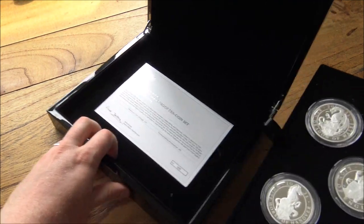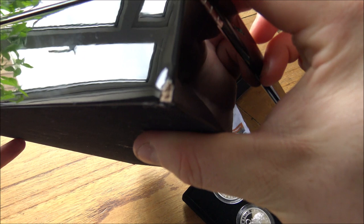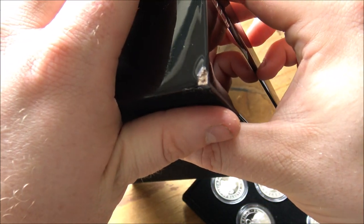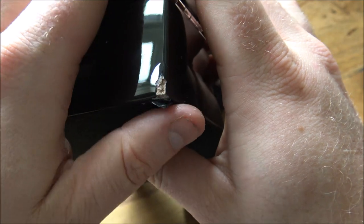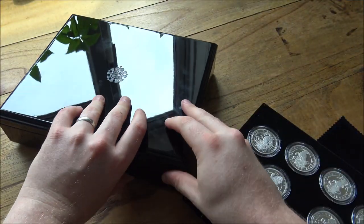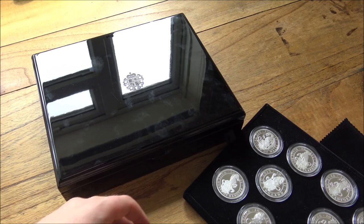And lastly, of course, the box. This is easy. This should never have left the Royal Mint like this. And it does beg the question, did they have only a certain number? Did they have the exact number of boxes? And I'm just the unlucky one that got a box that looks like this with this poor quality. That's not good. Not good at all. So this is meant in the most constructive feedback way to the Royal Mint. Please, please, please do better.